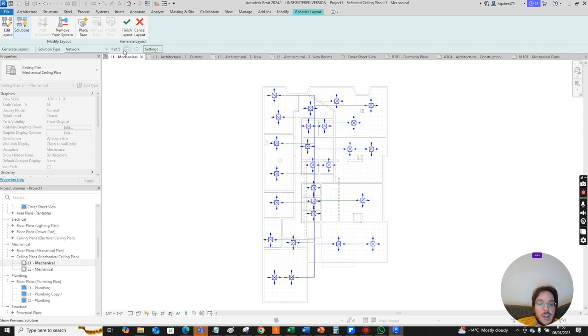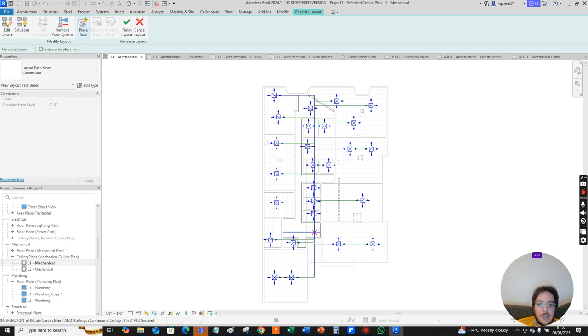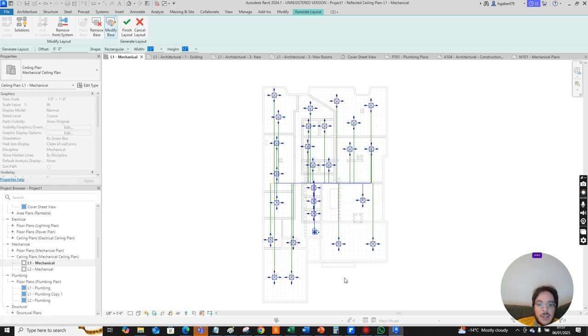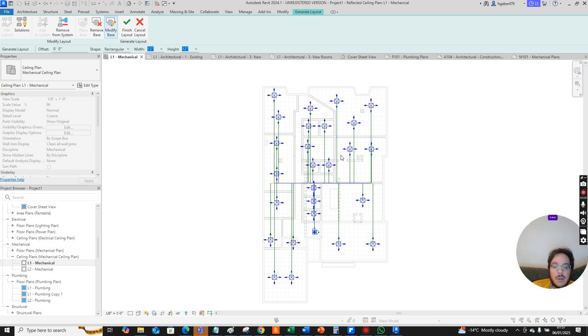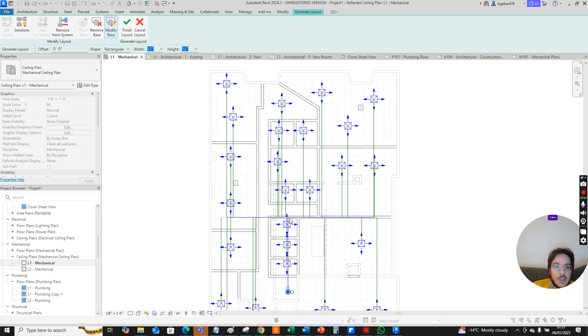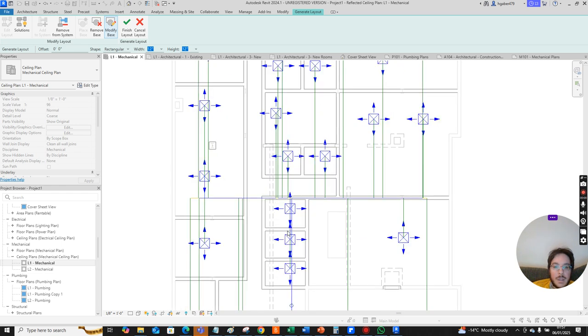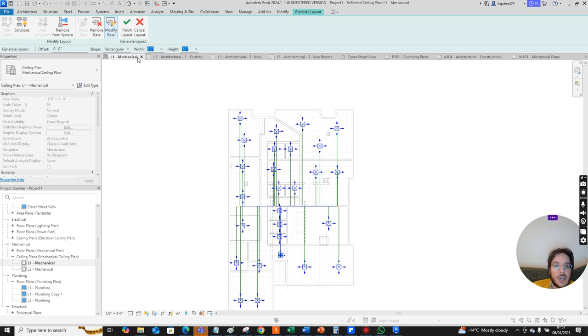So now let's say I like the first one. I'm going to place my base here, and let's say my rooftop unit or my furnace or whatever is here. So then I've put my base there, and now Revit's adjusted the ductwork to suit that location.